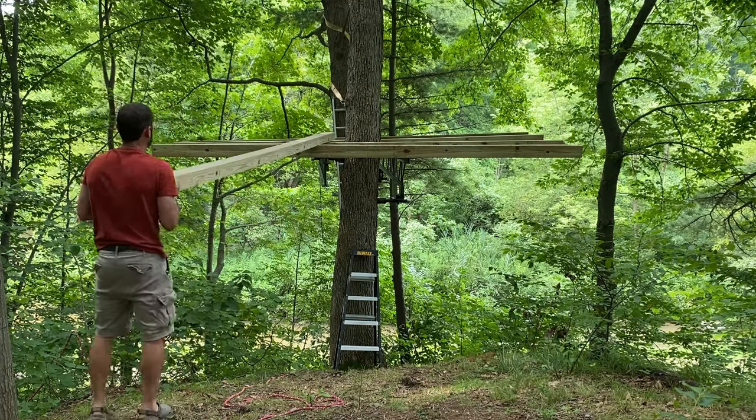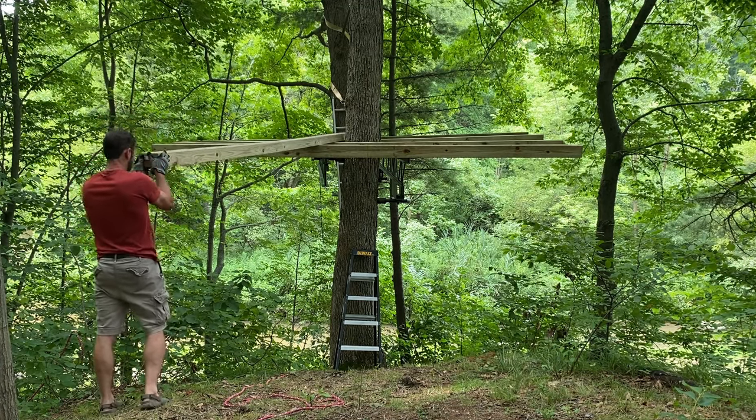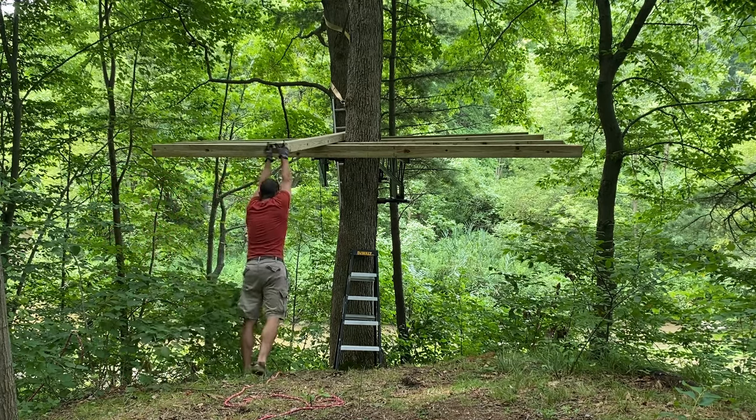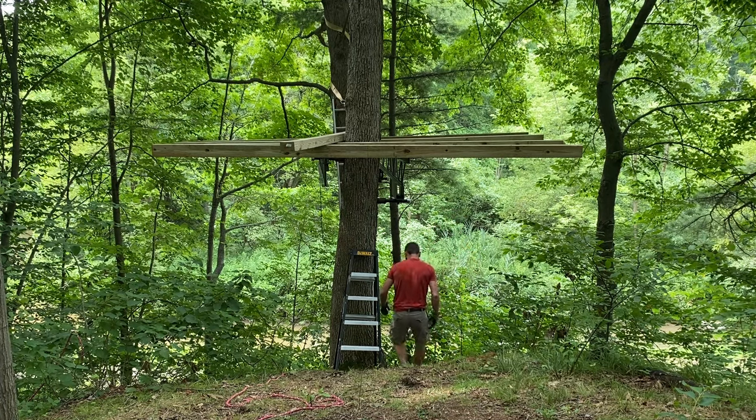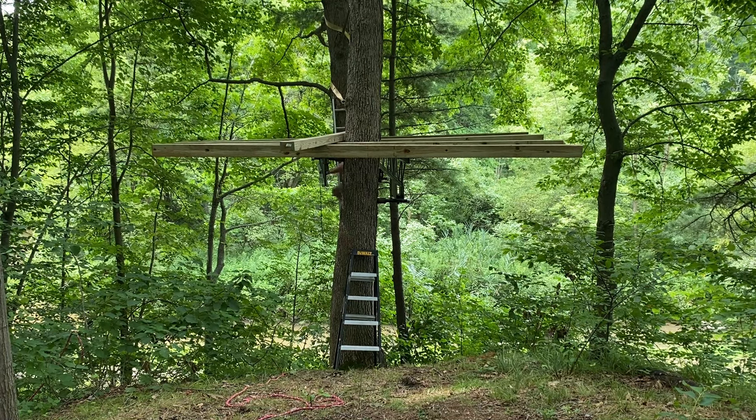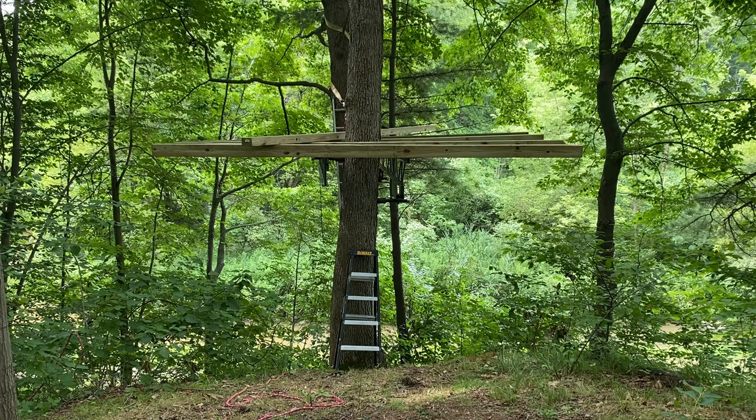This one I'm going to drop in kind of in between them. And I might go with the far one actually. About centered, turn it, pop it in, check for crown, I'm going to do crown up if possible.